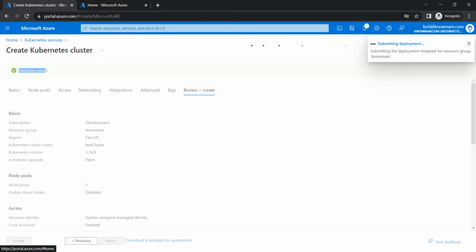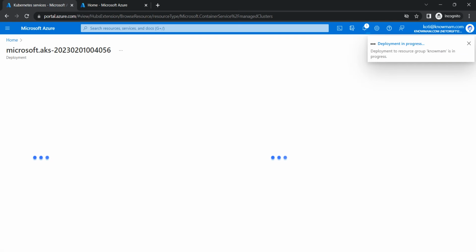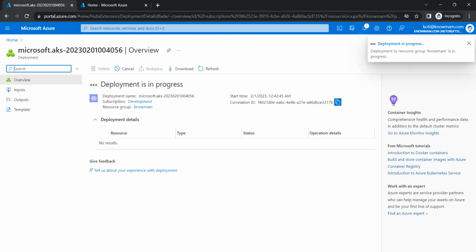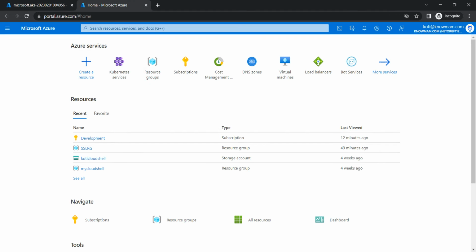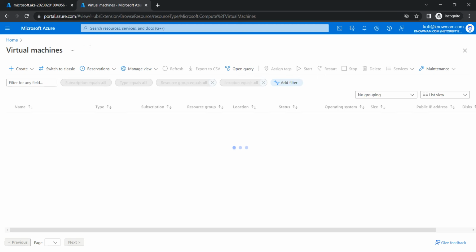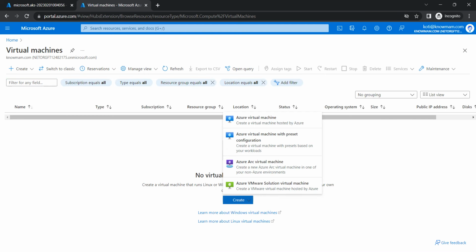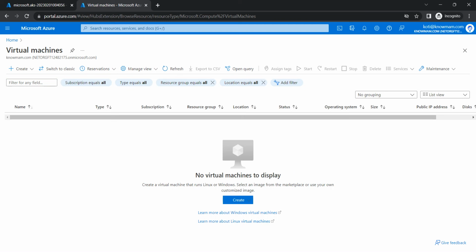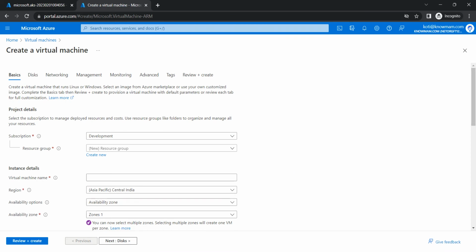Meanwhile, to access this cluster, we need one virtual machine and Azure command line, Azure CLI. So we'll set up that dev environment meanwhile. As the deployment is in progress, I'll go to the Azure Portal homepage again. Here, I'll click on virtual machines and create an Azure virtual machine. What I'm trying to do is, once the cluster is ready, we need to interact with the cluster. So for that, I'm creating one virtual machine.